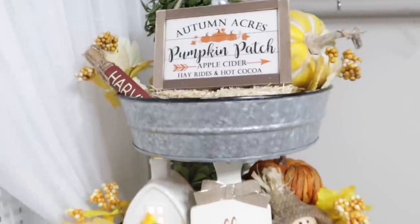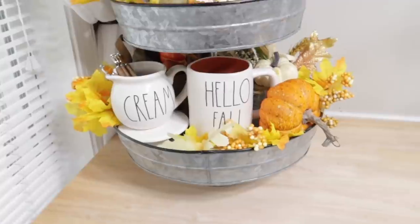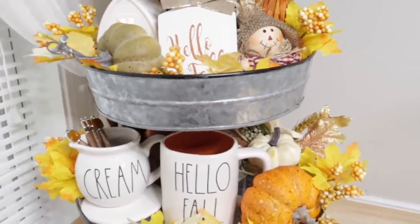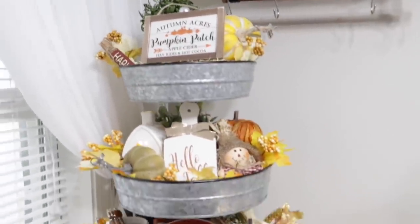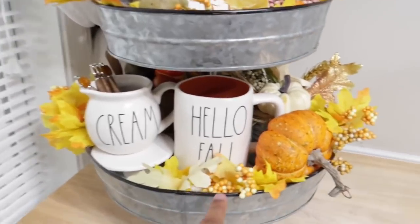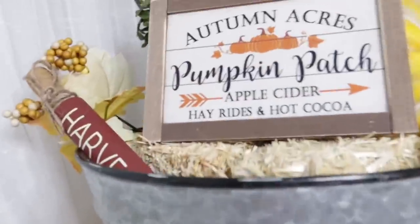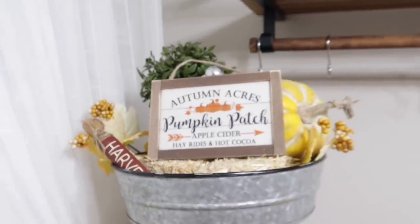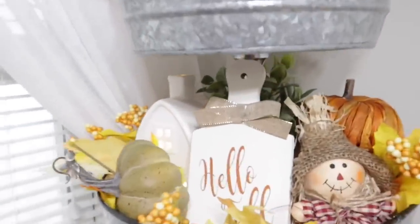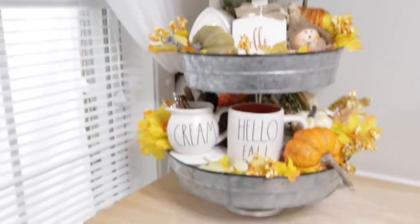So you guys, I think I am done with my tier tray. I might switch some things up, but maybe not right now. I have to just let it sit there, and then I guess probably some new ideas, and I'll be switching stuff around. But I think I did a pretty good job, and it didn't come out too bad. I took some of the leaves off because it was a little bit too many of the leaves, and I just moved the rolling pin like this instead. I don't know. We'll see, but of course, I had to add some greenery in the back, but I think it came out pretty good.